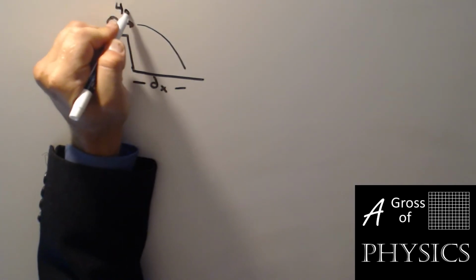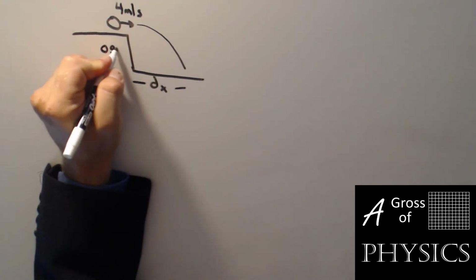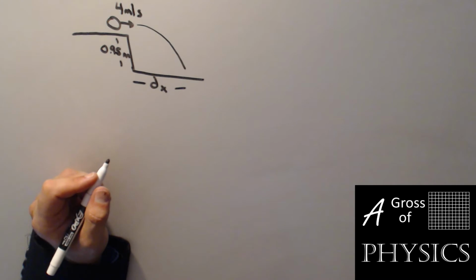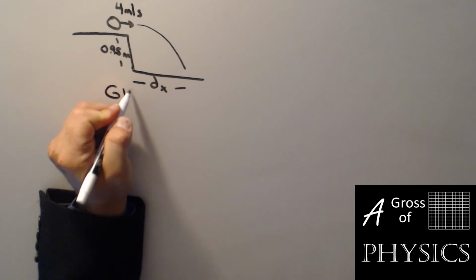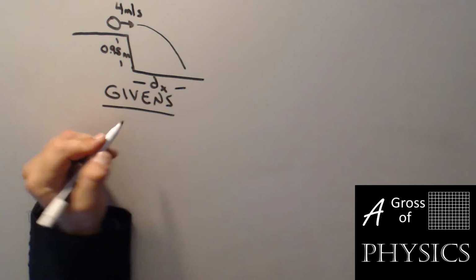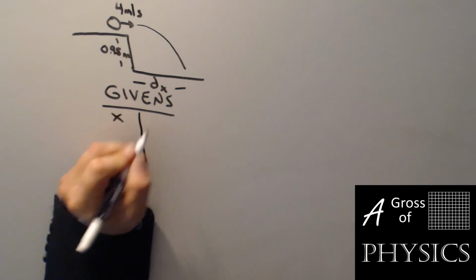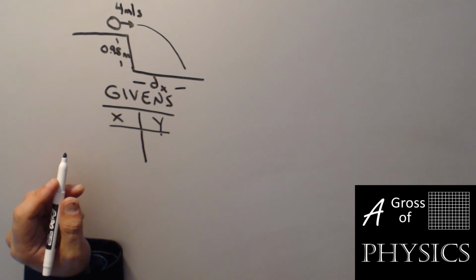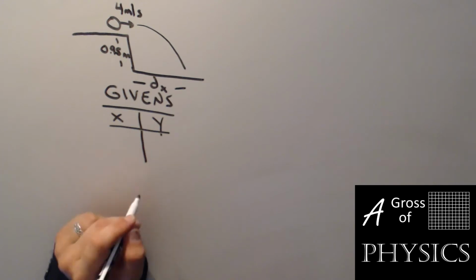So that means the marble is going at 4 meters per second when it leaves the table. The height of the table is 0.95 meters. And we want to find dx. So the process by which we solve this is to start with a givens list like we've done for many of our problems. But instead of just listing a single list, we're going to have two sets. We have x and we have y. Now, when we do that, we put all the x variables on the left and all the y variables on the right.